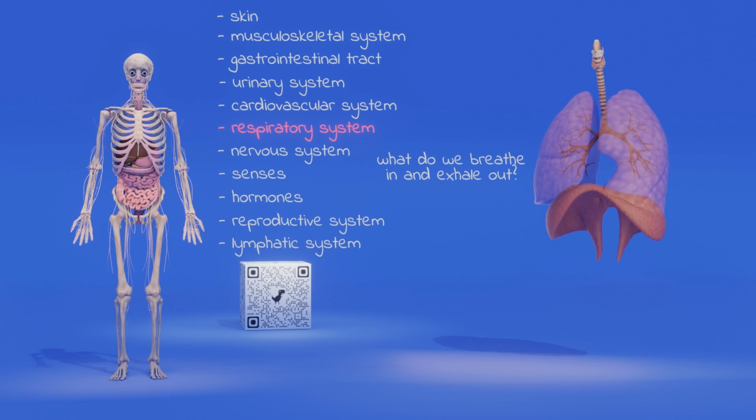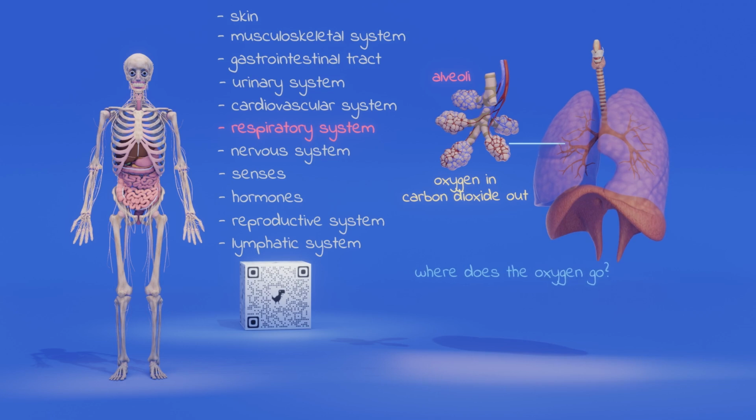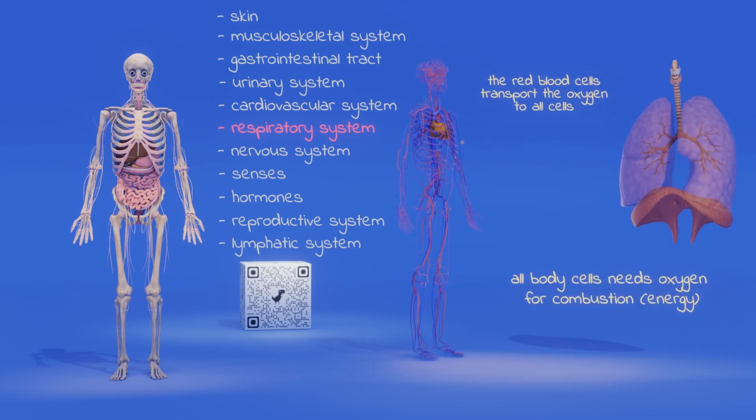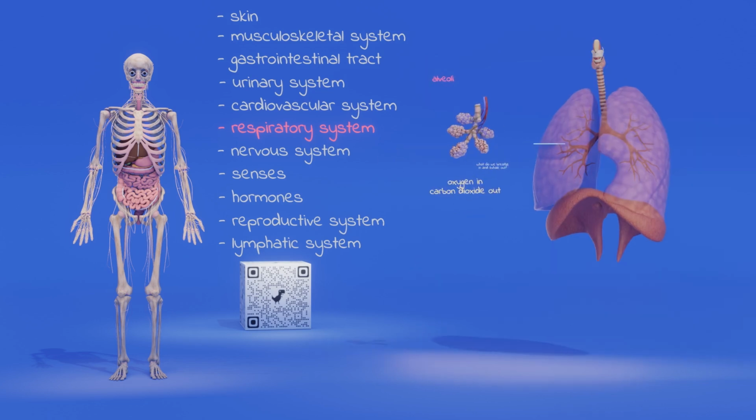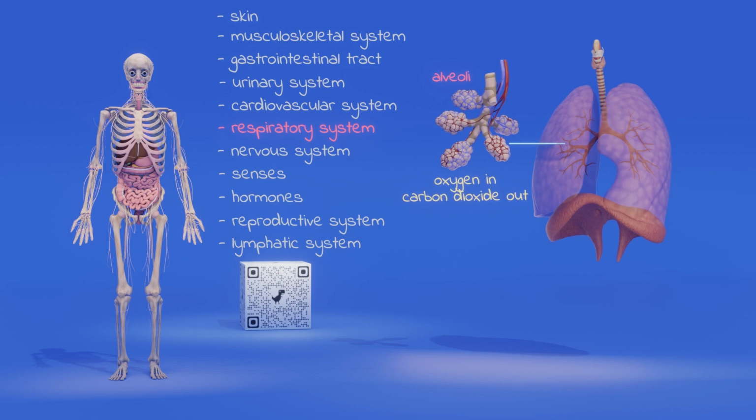Air enters the trachea through the nose and pharynx, and then into the lungs. There the oxygen is absorbed and released into the blood. The respiratory system is therefore responsible for gas exchange, the exchange of gases. Oxygen enters the blood. As I already told you, this goes to the cells, and the oxygen is needed there to burn blood sugar. This produces energy. The waste of oxygen is carbon dioxide, and that must be removed from the body. This happens in the alveoli, so the respiratory system takes care of gas exchange, oxygen in and carbon dioxide out.